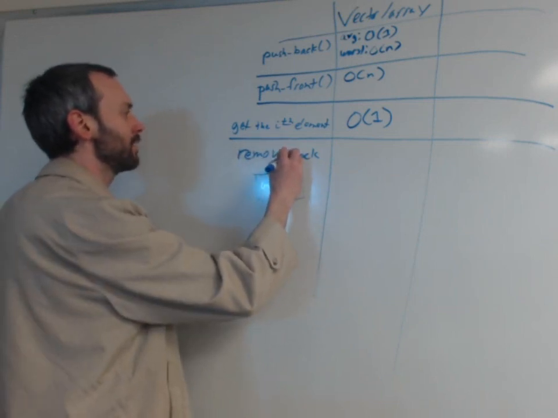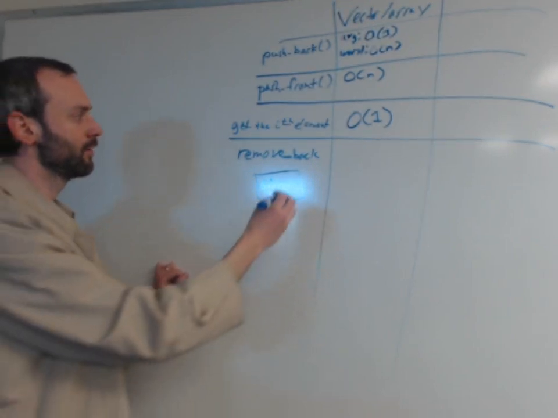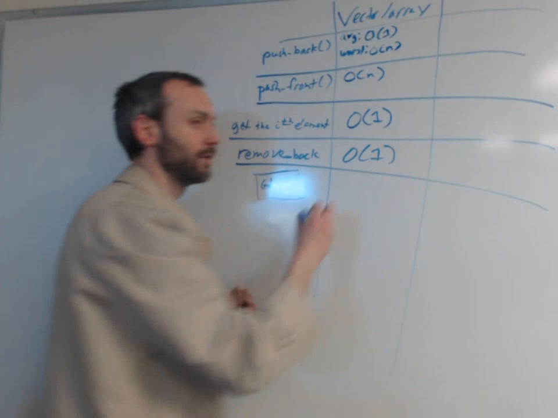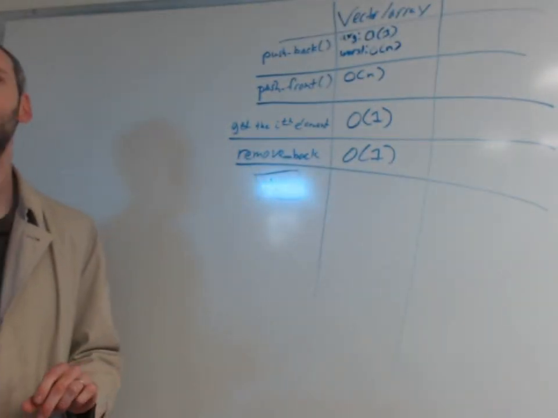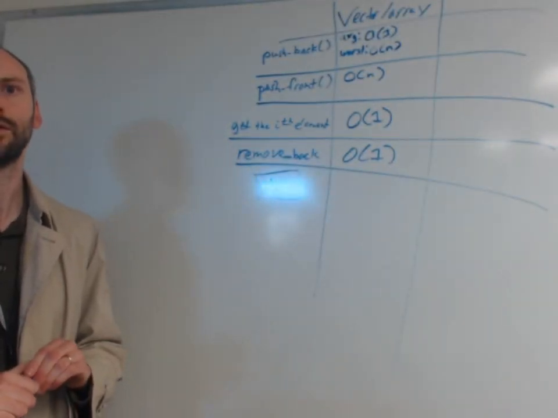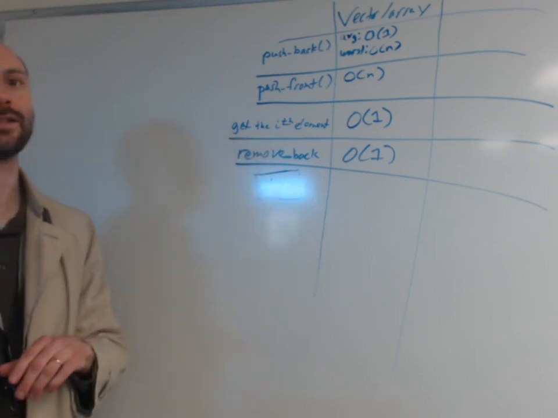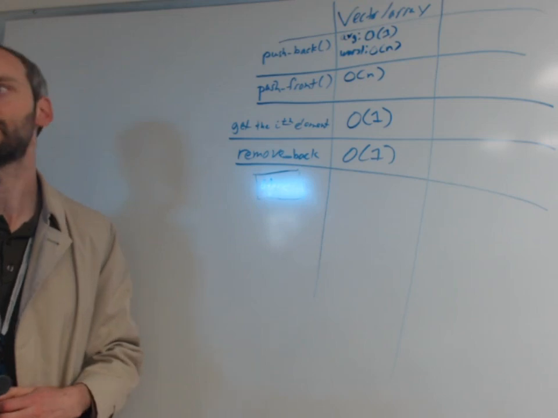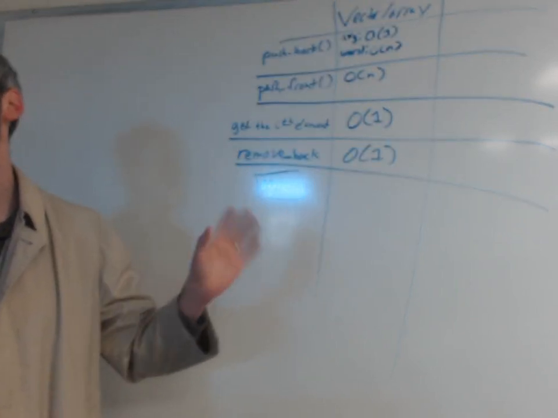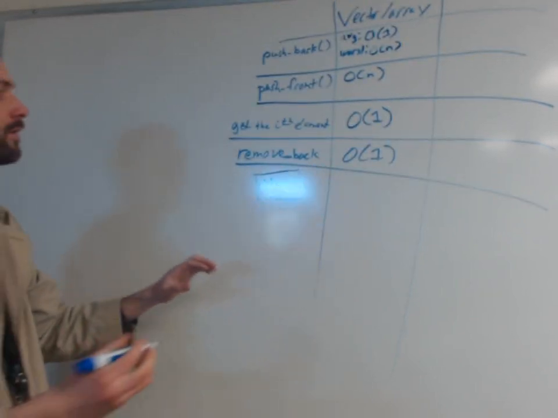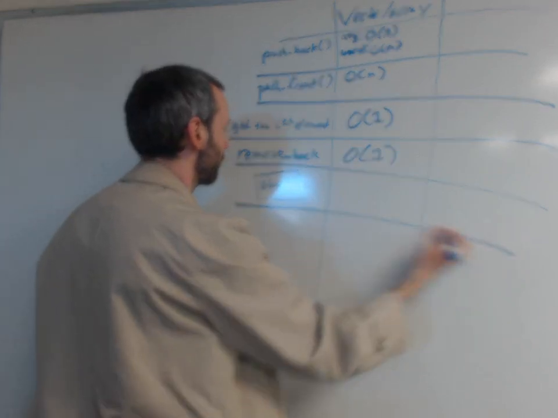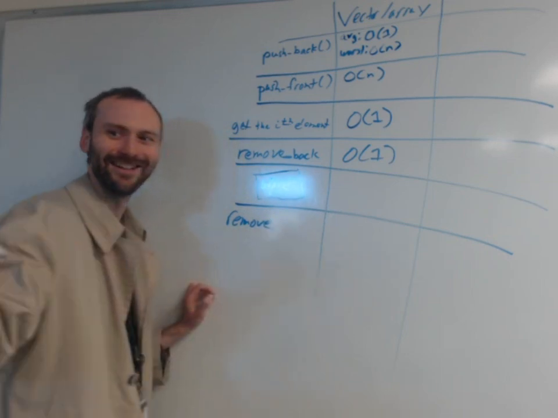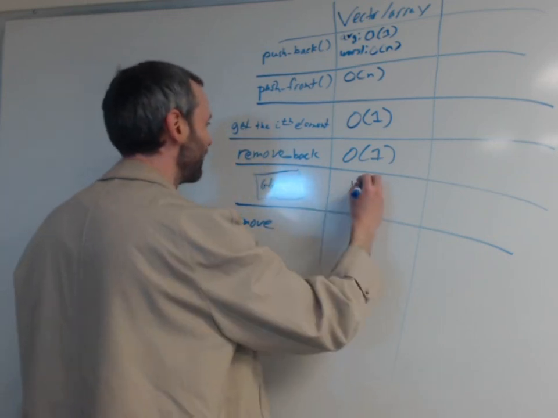If we're going to remove the back, aka the last element of the vector, what's the big O of that? O of 1. Is it ever going to be O of n? Yeah. Well, if you remove the first element. Remove back, removing the last element, sorry. Oh, the last element. Never mind. It's O of 1 because you're just decreasing the size. You leave the capacity alone, you just decrease the size, you're good to go. It's O of 1. All right, there's the glare. Nice! I like what you did there.